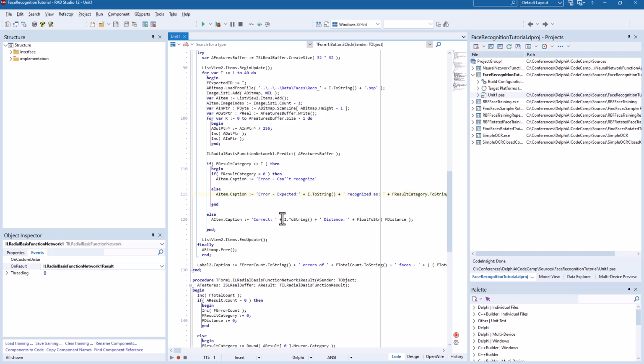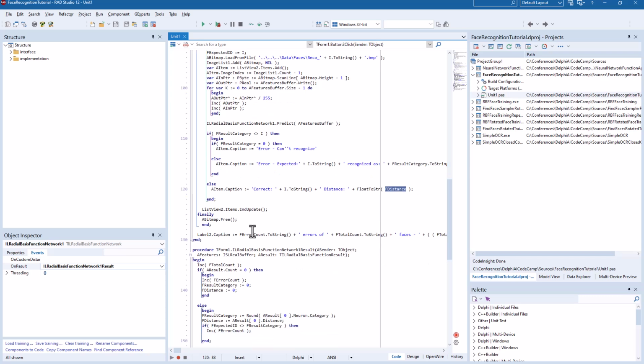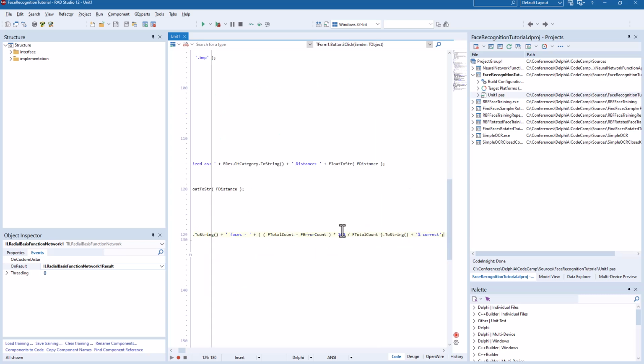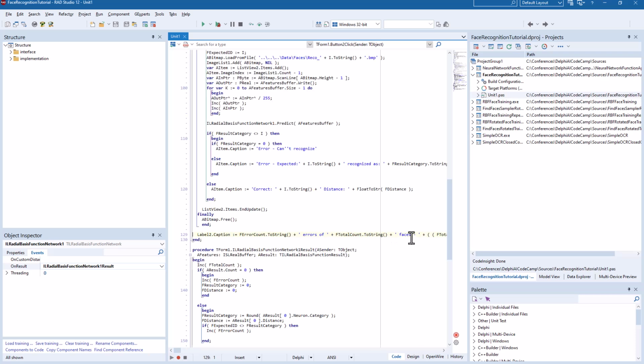If we succeed, we'll just report that the recognition is correct, and we will display how certain we are, or what is effectively the distance. After everything is done and freeing the bitmap, we will display in a label the number of errors and the percentage of the recognition.